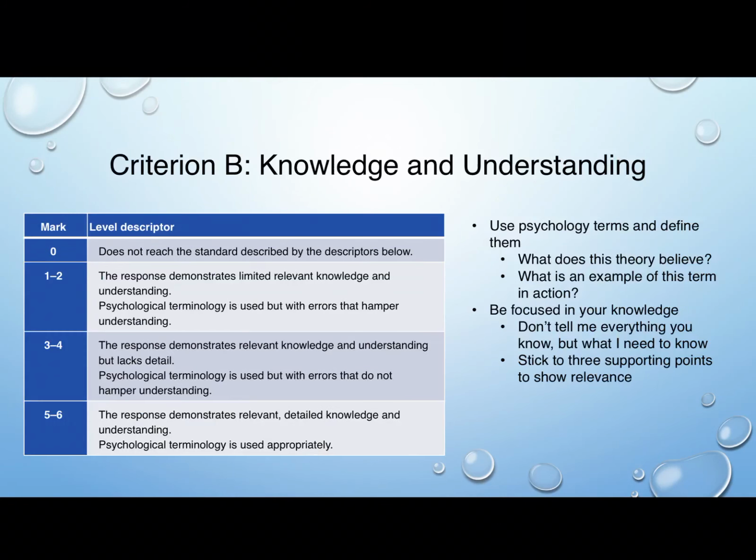Criterion B is you need to have some facts to back up your argument. This is where you develop your core points. What is the component? So depression is linked with a lack of serotonin and norepinephrine. We know that there is a genetic component linked to depression where it's passed down within your genetic line. That's knowledge-based. And so you would talk about, well, what exactly is serotonin?